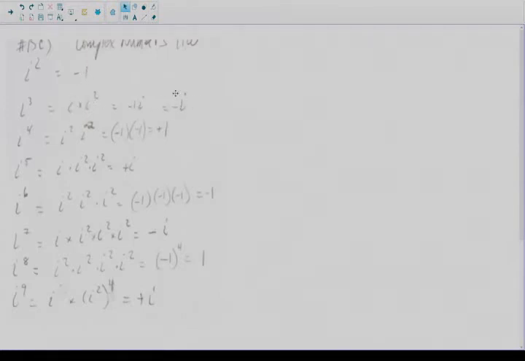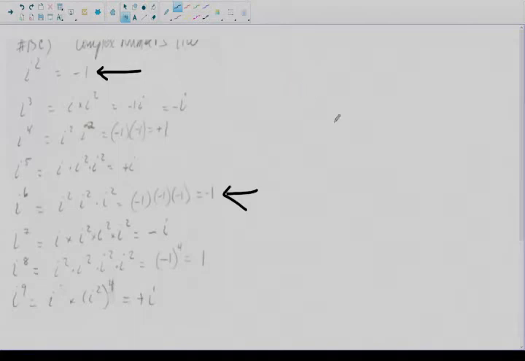And then what happens if I multiply -i times i? Well, i times i would be i squared, which would be -1, but it's -i squared, which becomes positive 1. Then I multiply that by i, and I get positive i. Then I multiply that by i, and something happens here. If you look at this value and this value, they actually start to repeat. You get -1, negative i, positive 1, positive i. Then -1, negative i, positive 1, positive i again. So there's a pattern there.